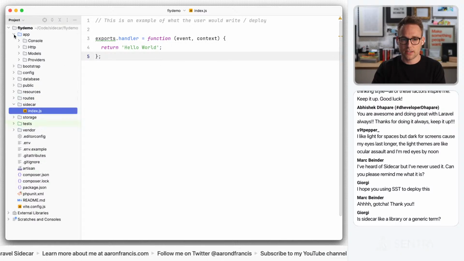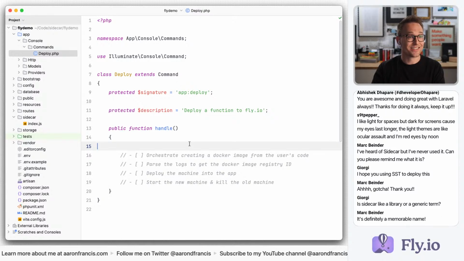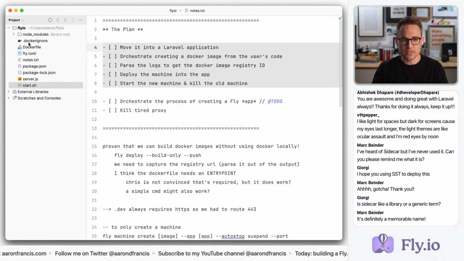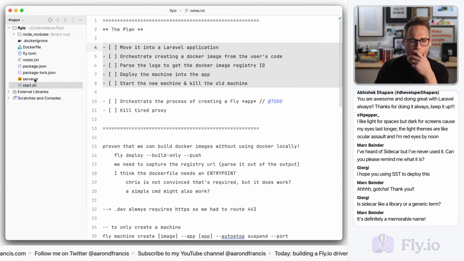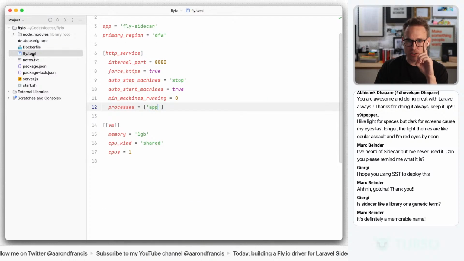Now, here is the challenge. How do we get that to fly.io? So let's first look at all of this stuff. We decided fly.toml was an application-level thing that I don't think we necessarily need.